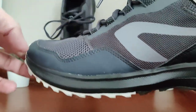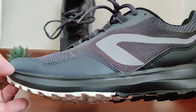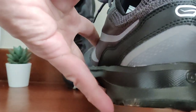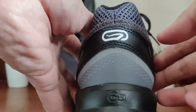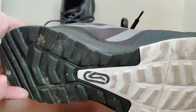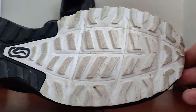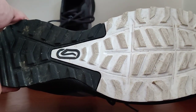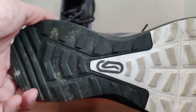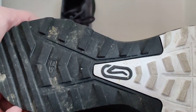First and foremost, this is actually a very cheap shoe — it's about almost 30 USD, you can get it out of Decathlon. They're not too bad if you're expecting something very basic, but let me tell you: this grip is deceiving. What you're actually getting is a running shoe that has zero grip when it's wet on hard slippery surfaces.